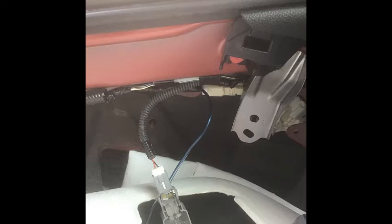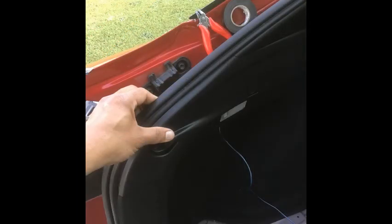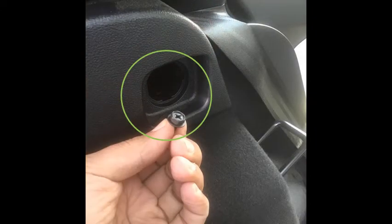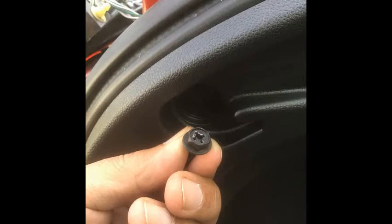Route that blue wire to the bottom and into the rear through that hole in the panel, routing it inside the panel and into the rear. Put the light back on. Put the panel back on, pushing it into place gently on the front and rear. Put your fasteners back on very gently. Put the lids back. Now go to the right side and do the exact same thing.